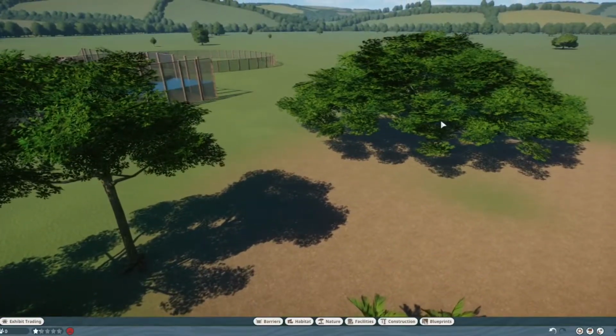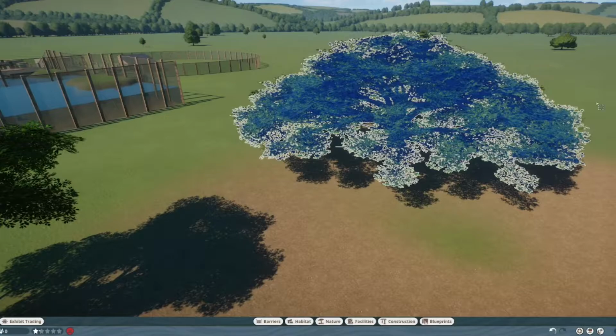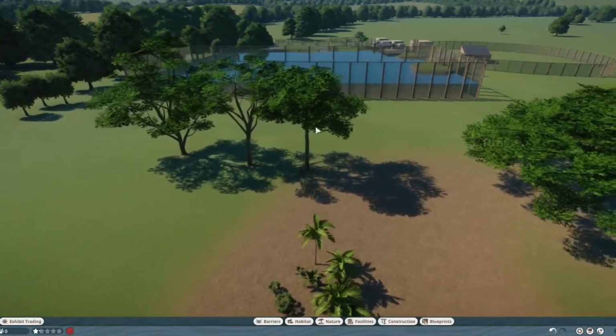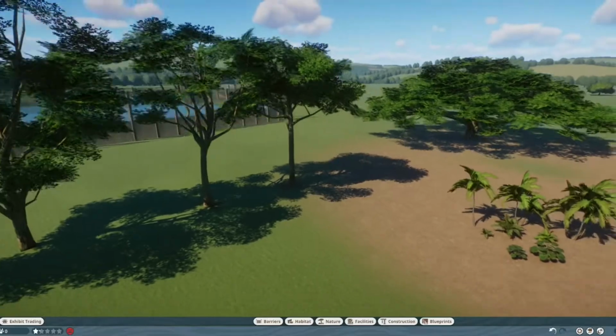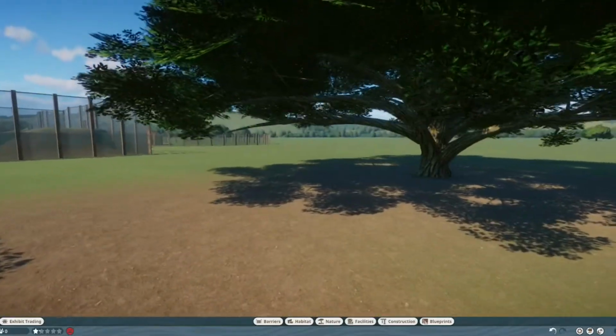And then we have this one over here, which is Hitachi tree, which means this is 4, 5, 6, so we actually don't have 1, 2, 3 here. So I guess that's not ported from Jurassic World.